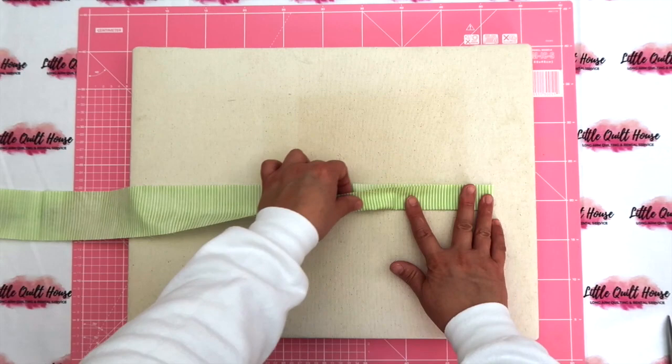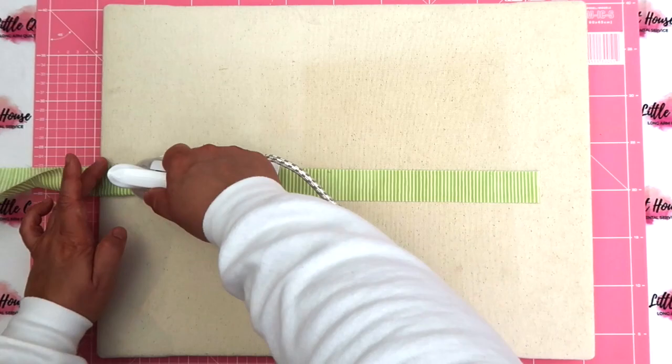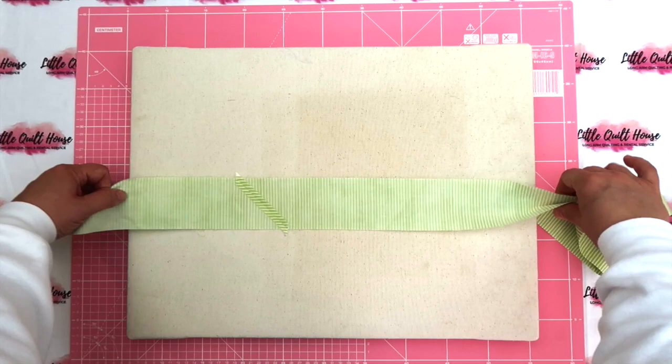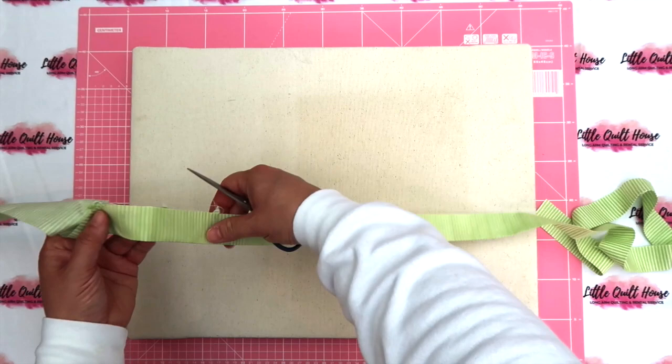Now we just need to press the binding in half, wrong sides together along its length, so that the folded binding now will measure 1 1/4 inches. Now when you get to your diagonal seams, just press them open and then continue to press wrong sides together along the length. It's at this point now that I usually trim off those dog ears.